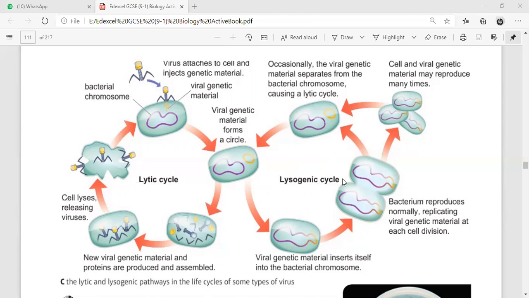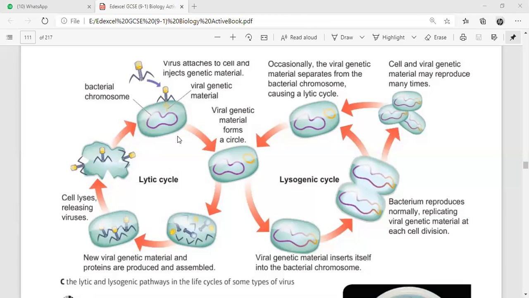But all of a sudden, for example, these are the bacteria. This cell, which was lysogenic, will start to become lytic like this. The viral DNA will get separated from the host DNA and will start controlling the DNA of the host cell, and the lytic cycle will start like this. Any problem? No. This is very easy.